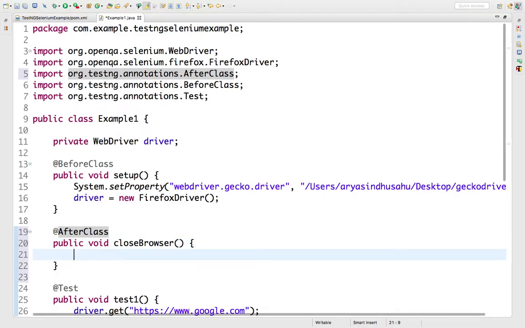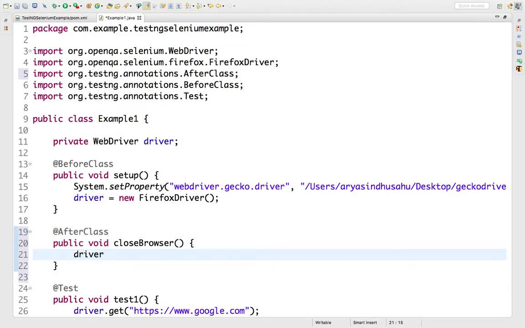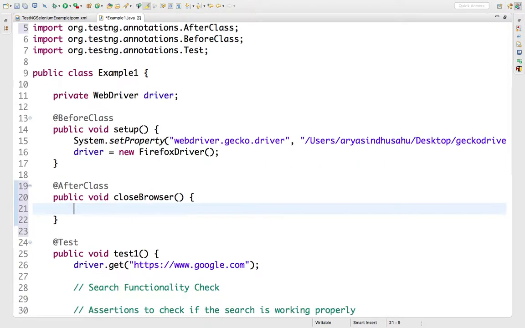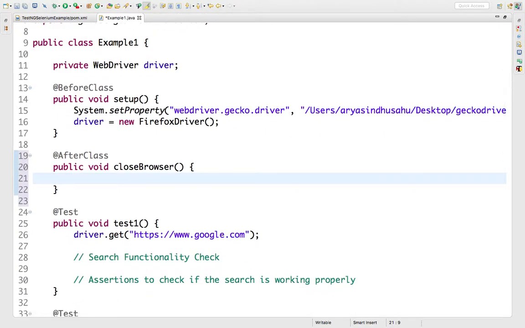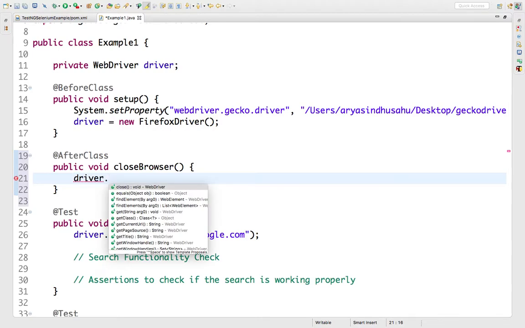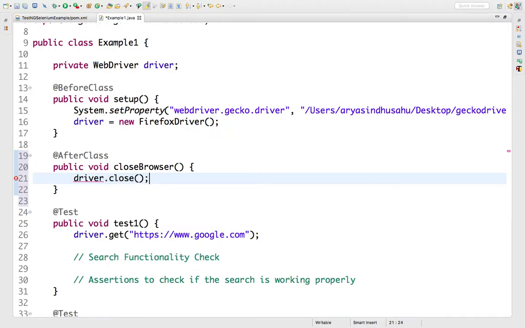So we can have a method like this, and we can call it. If somehow the driver instance is getting null or something, and we are trying to have access to that object, driver dot close. Over here, what is going to happen when I call driver dot close? If the driver reference becomes null somehow, it's going to throw some null pointer error.